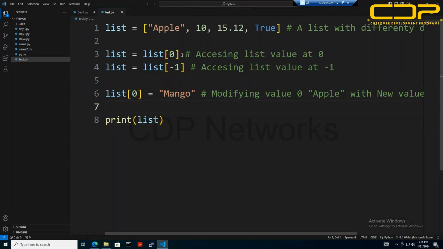String cannot be modified in list, so we'll see what we will do. We'll use 1 and then 20.